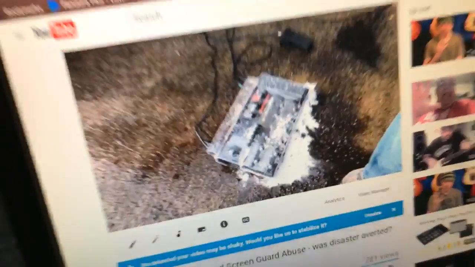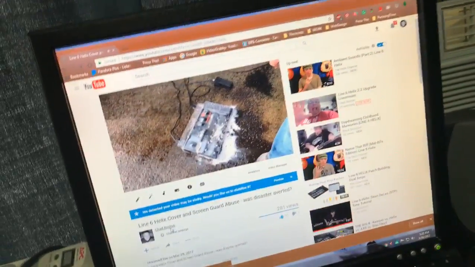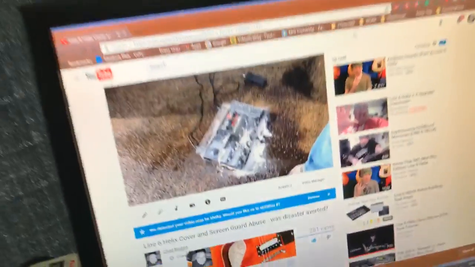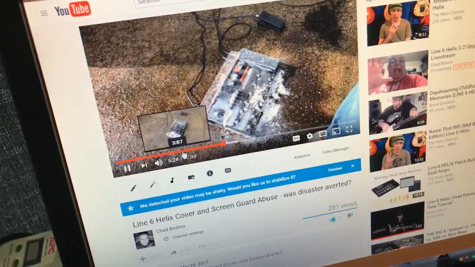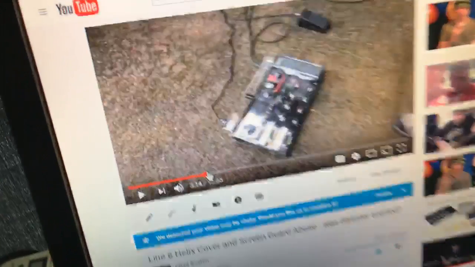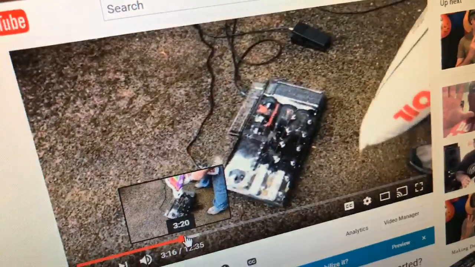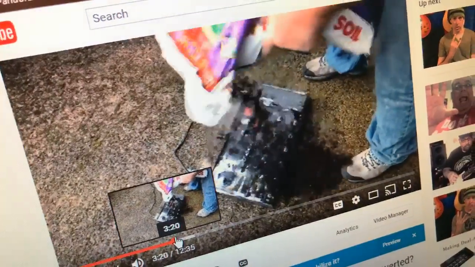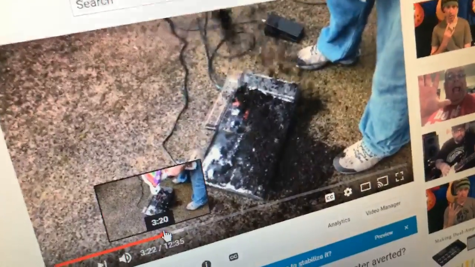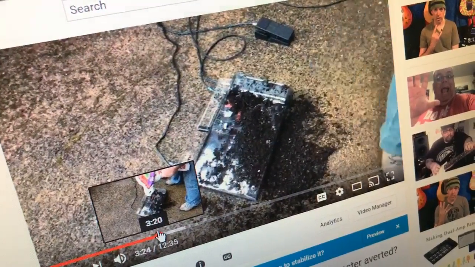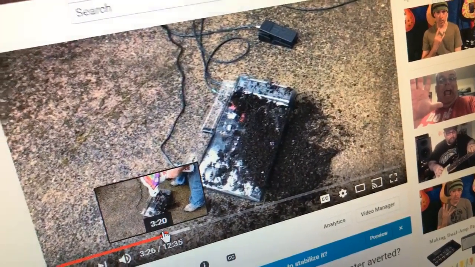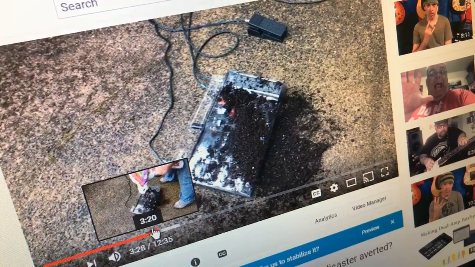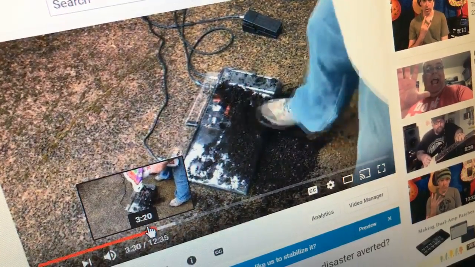How's that? That's pretty beery. I use my feet, like right there it is. Here's the dirt. Okay, get ready, Bob. Here comes the use of my feet. Still working. There it is.